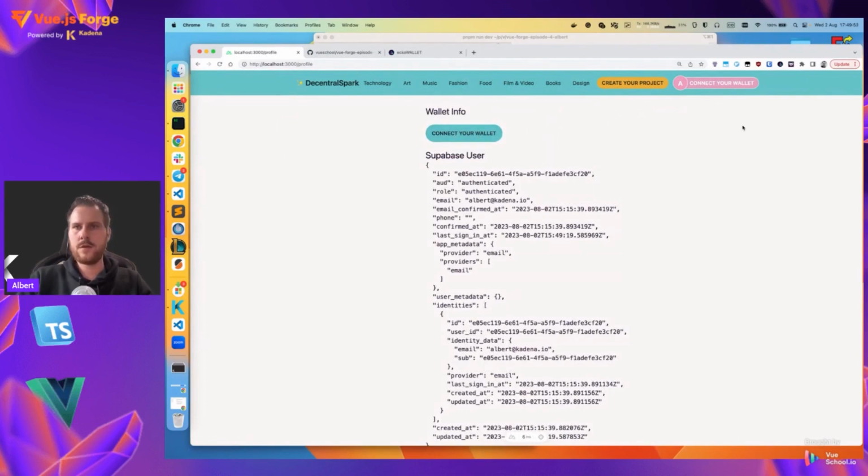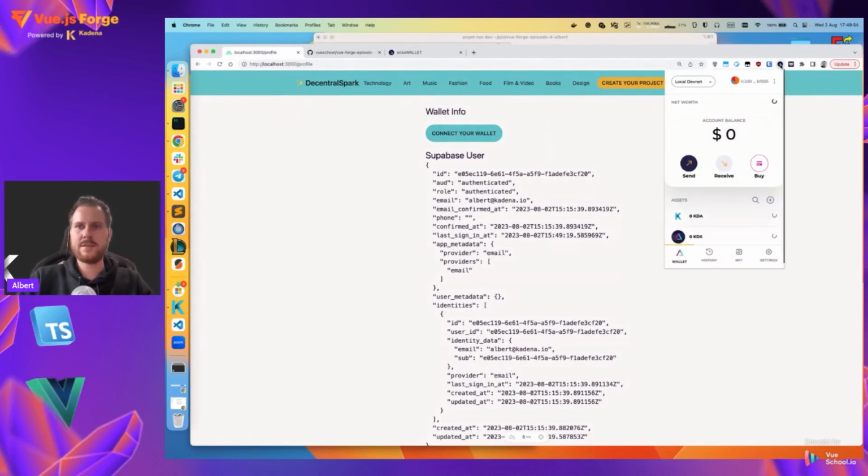And here, it will open a pop-up and ask you if you want to connect your wallet. Because the connection needs to be there in order to identify how much money you have and to create the project that you want to crowdfund on the blockchain. Because the blockchain is actually handling all the information that has to do with money.